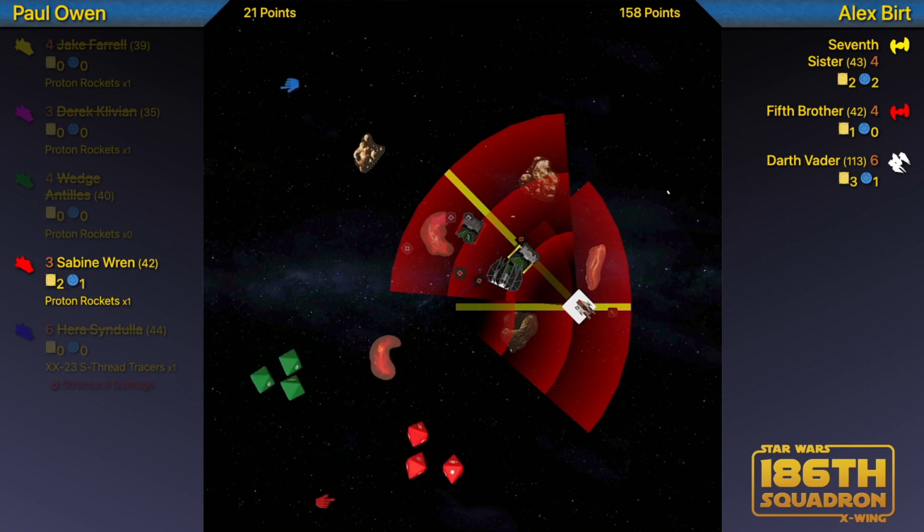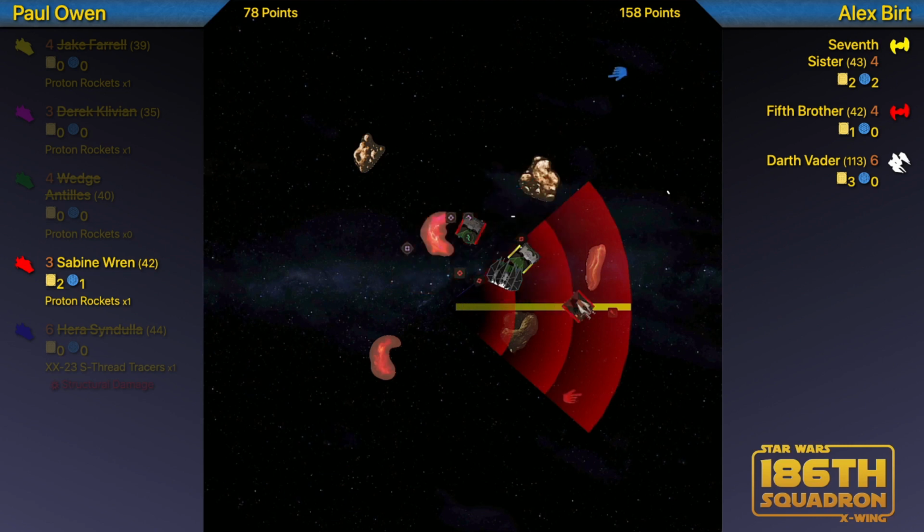Vader not pointed at Sabine, so she's not going to get fearless. Only rolls the 1 crit. But there we go, Vader blanks out again. And that's half points. Easy as that. In fact, if I get a better attack roll there, Alex, I could have killed you. Indeed. It was definitely possible. So yeah, the trick is to just wait until Vader blanks out.